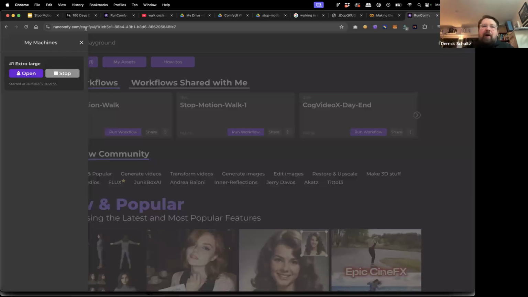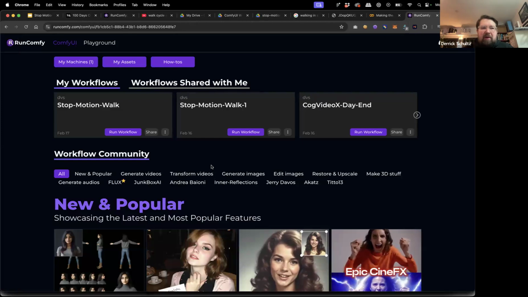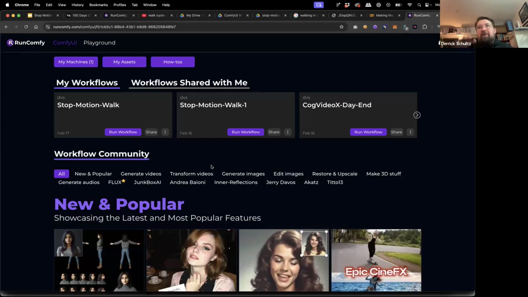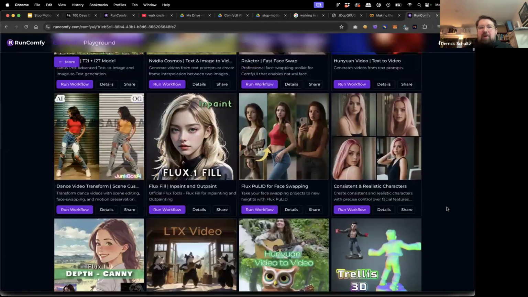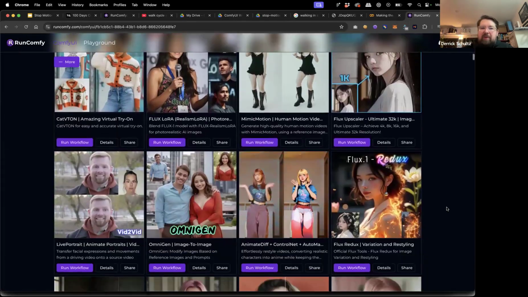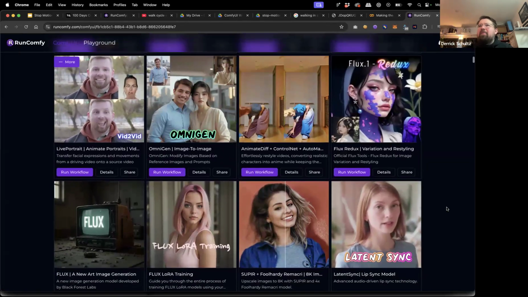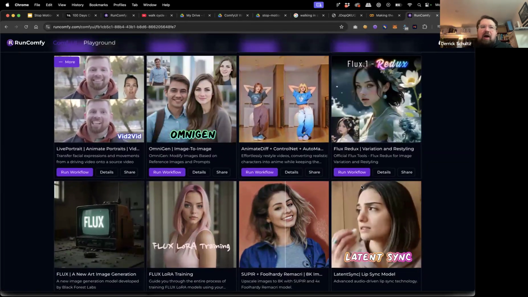So if you are like, oh, I want to do this and another one, both run Comfy, you can't really do that. You've got to run one machine at a time. But the cool thing about Run Comfy that is actually quite different than ComfyUI itself is Run Comfy comes with all of these workflows already pre-made for you. So if you see something, you're like, oh, I like that. I want to figure out how to make that or how I can leverage that.